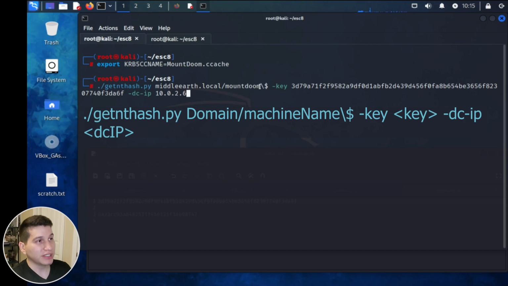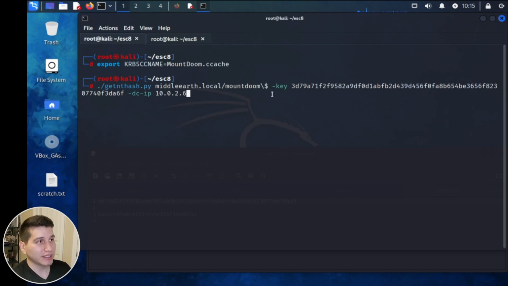And it has a $ sign, so we need to add the \ that way it includes it and it doesn't think that it's the bash $ sign, which declares variables. So we need to add this \ as well. I believe you could also put these in quotes and then not need the \, but this way it works just as fine. And then we're going to declare the key that I mentioned earlier whenever we obtained the TGT.